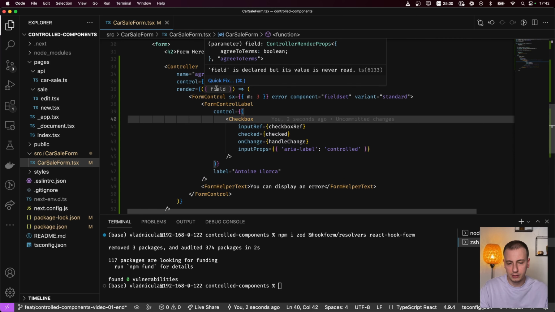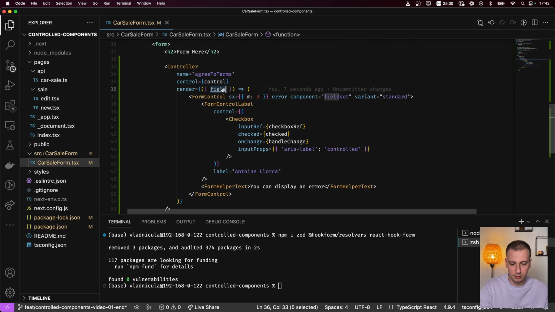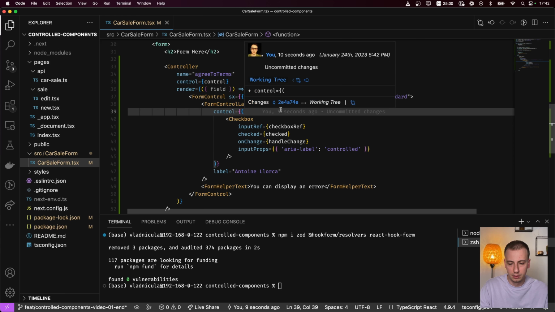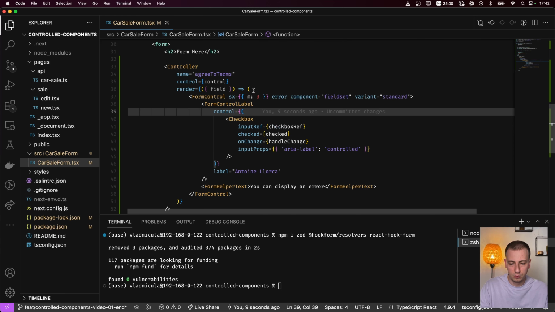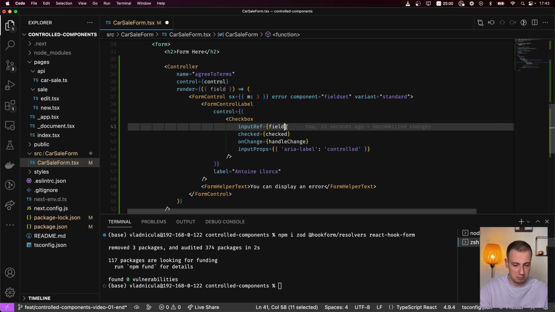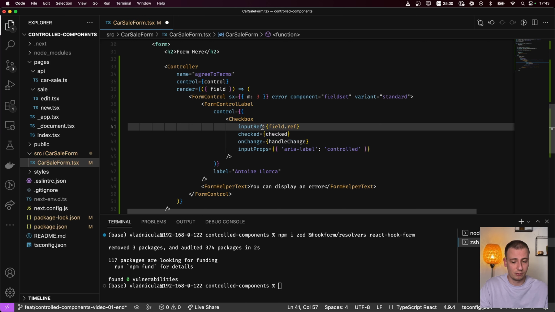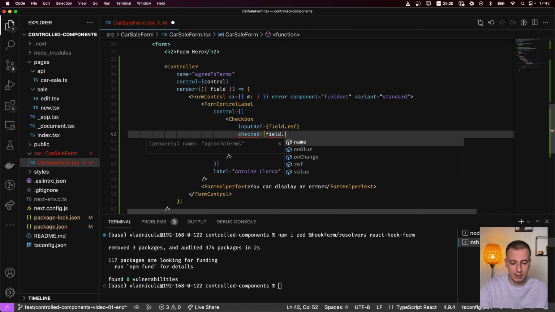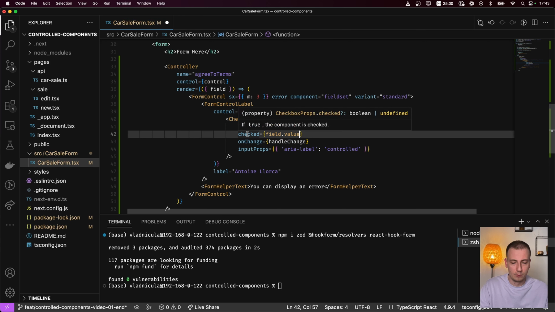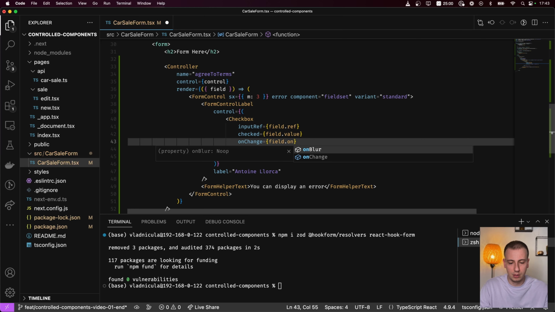Now let's see what field gives us. It doesn't show us too much, but if we want to see what it has, we can just replace anything, or any property, and then we see in the drop down after we write the field value what we have available. So we see we have a ref already, which is nice. I think I just want to pass that ref to the input ref of the checkbox. I think the value is going to be whether or not the checkbox is toggled on and off, and there's no handle change. It's going to be on change.